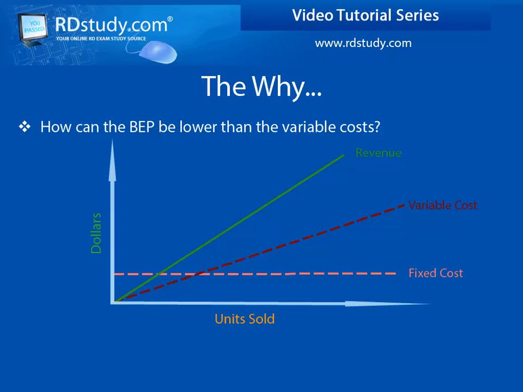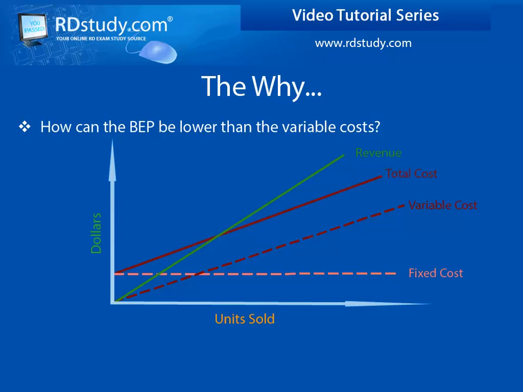They are fixed. Notice how both the revenue and variable cost lines start at zero when nothing yet has been sold. Fixed costs, however, start at a higher point or value even if nothing yet has been sold. This shows us that the cost for things like electricity and other utilities still need to be paid even if nothing is sold.